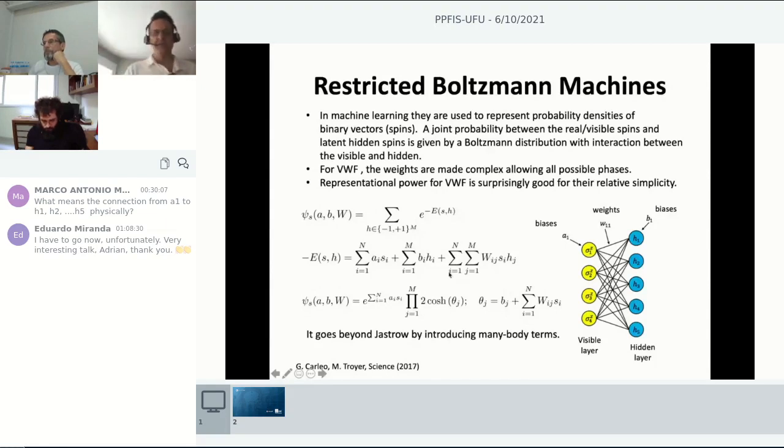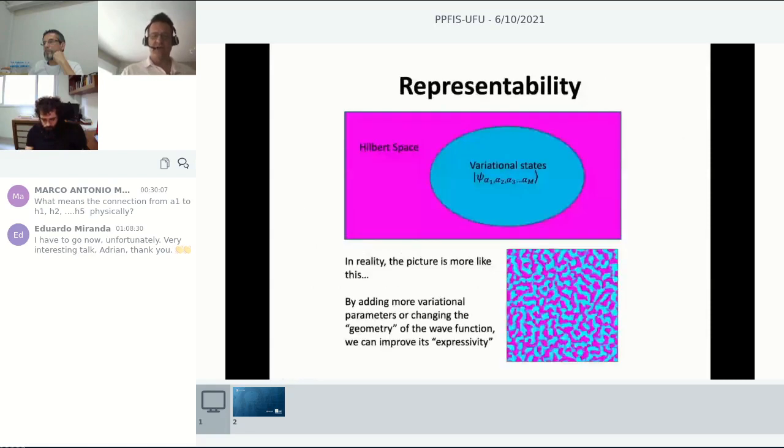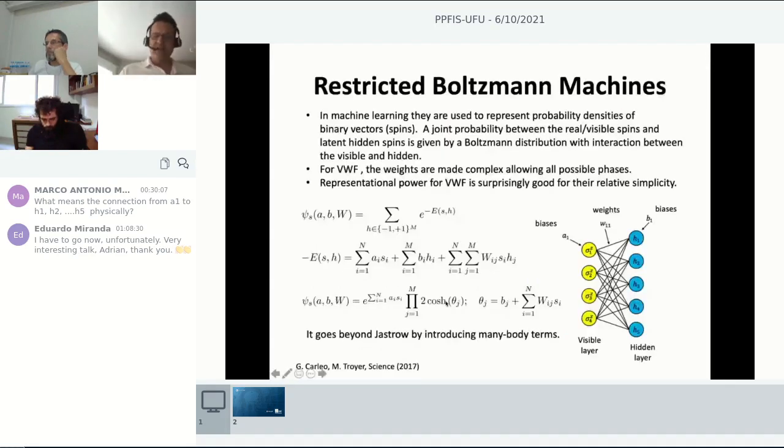And since we're tracing over the H's, it turns out that this trace can be done exactly. This sum gives rise to this cosh factor. It's a hyperbolic cosine, right? And you see that basically the argument in the cosh depends on these W's and the spins, the sum over all the spins, W_ij S_i. Basically, when you sum over the hidden variables H, you sum over a positive exponential and a negative exponential with the same argument, and you get the hyperbolic cosine, right?